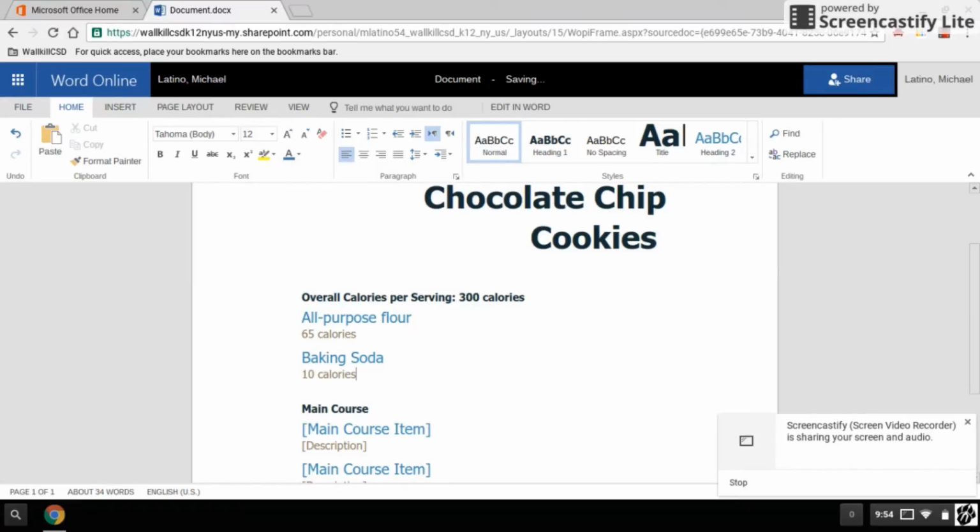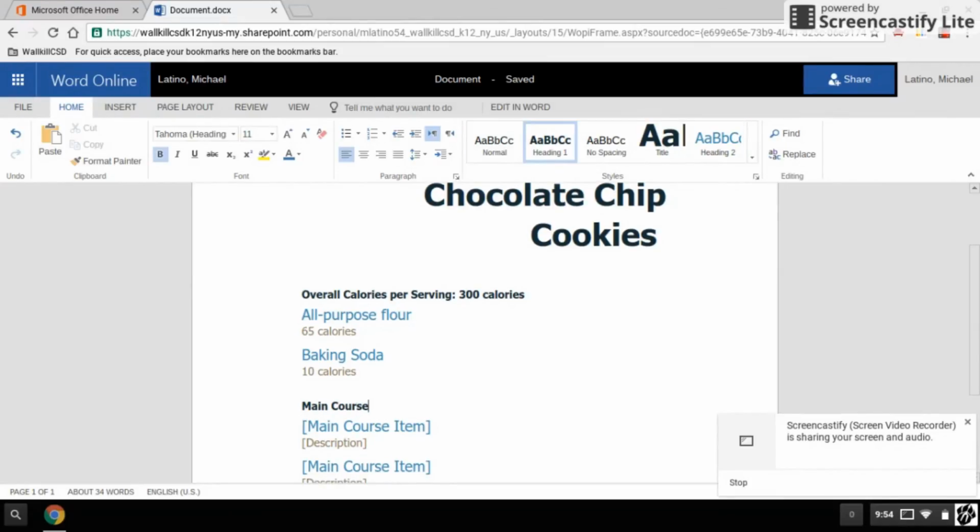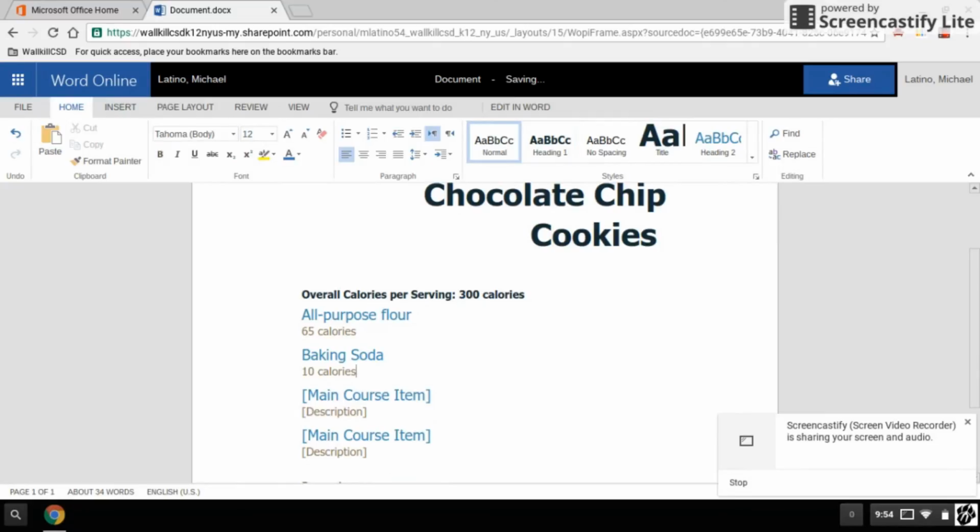Now, I'd recommend doing the entire first recipe and then copying and pasting after a page break to do your second recipe, do another page break, and then doing your third recipe with a copy and paste so that you have the format right away. Because there are things you're going to have to get rid of. For example, we do have to get rid of this main course tab. When we do that, that brings these up, but you don't have to get rid of this. You can use it as your next ingredient part.